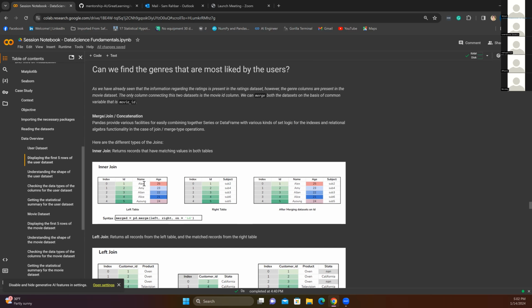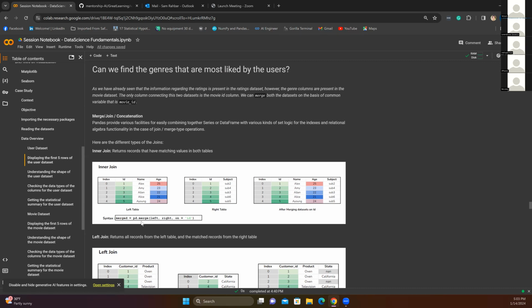For example, we have this dataset on the left, which we will call the left table. We have this dataset on the right, which we will call the right table, and you see they have different columns. We have this index column, which is mutual, and the ID is also the same. But we have these two columns in here, which basically don't exist in the right table. We want to merge these two together to have the mutual information, the information that exists on both of these tables, in one.